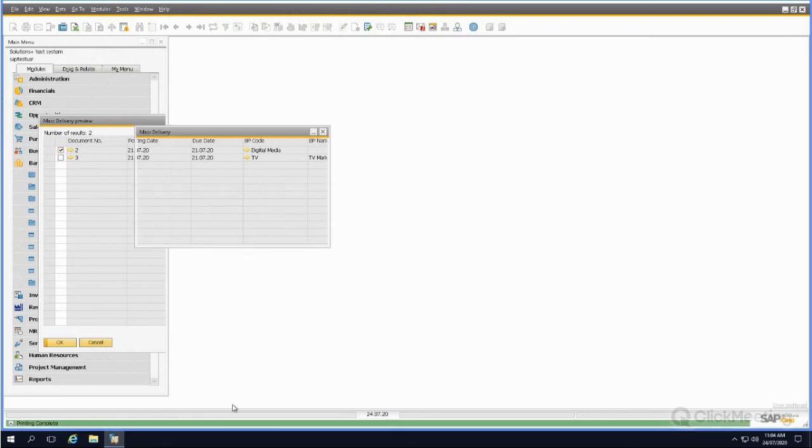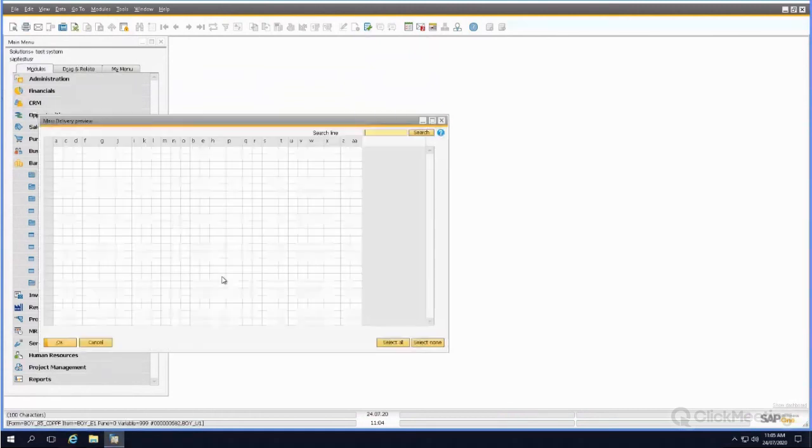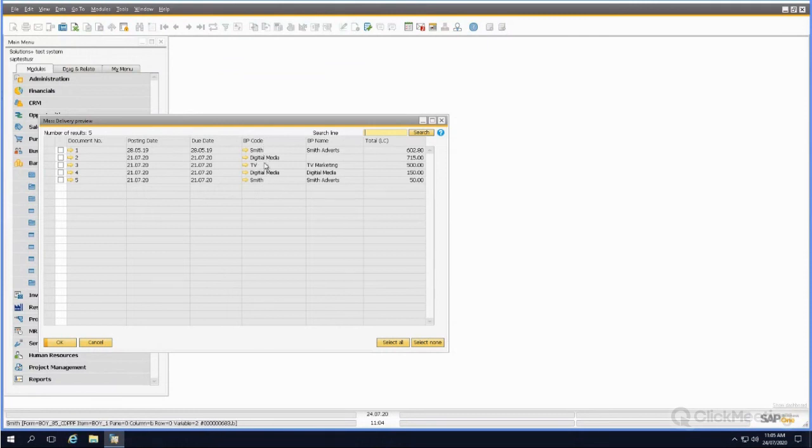All right. While the email comes into my inbox, I would like to show a few other things. We have this include documents already printed, already handled by print and delivery checkbox. If that is selected, it will show a few more records. These are the others that have all been sent before. If you want to resend, that's an option that you would use.